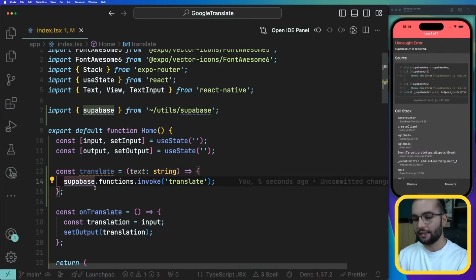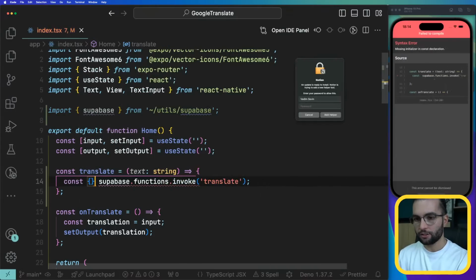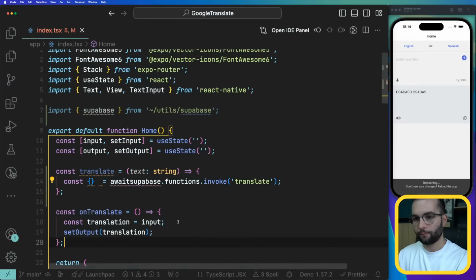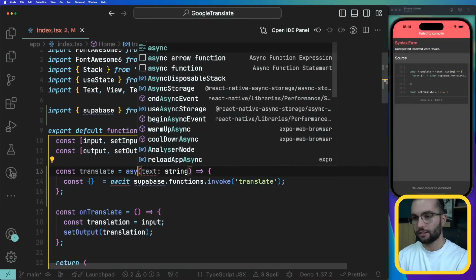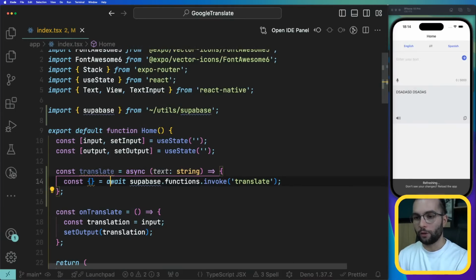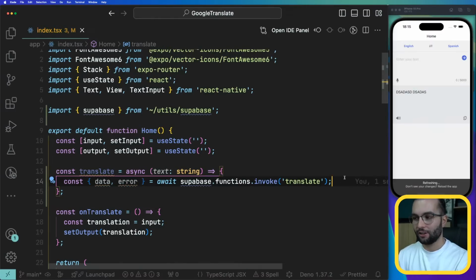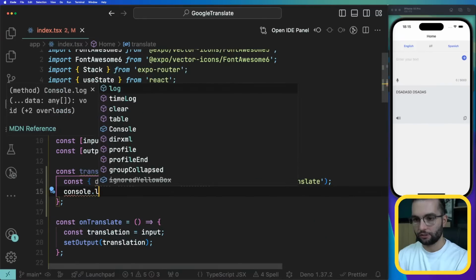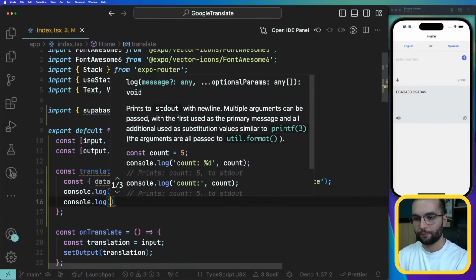Let's go ahead and get the result of this response and do an await, because this invocation is asynchronous, it brings data from the network, so we need to await. And Supabase always gives us data and error. We can check console.log error and also console.log data.